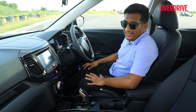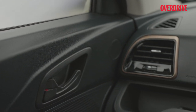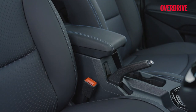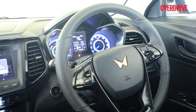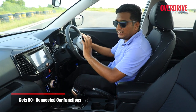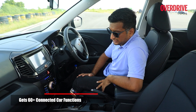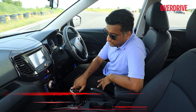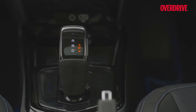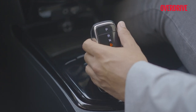In terms of build quality, it's very similar to the XUV300 — decent plastics, not too many soft surfaces aside from common touch points. The steering wheel has a nice weave and grip. The buttons may look a bit dull being the same colour as the cabin, but they feel and function well. The highlight of the cabin is the new gear shifter — it looks like it belongs in a much more expensive car, with a rubberized feel and a satisfying click.